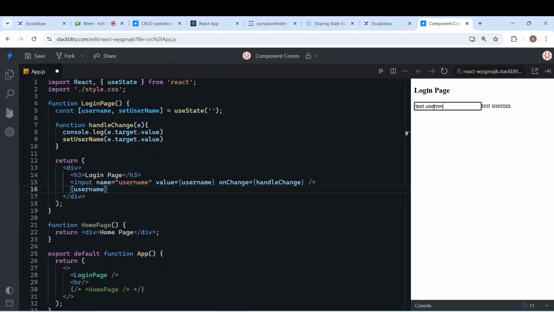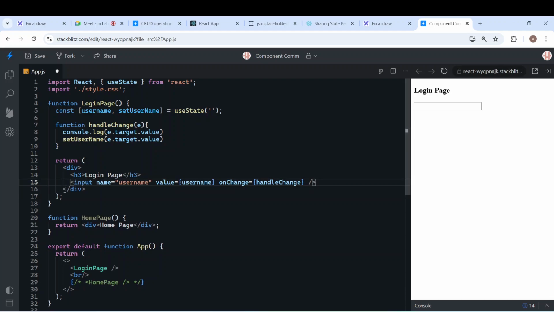Okay, test username. Yeah, you see, I'm able to read. I'm also displaying what is in the state. Now this example is working. Any question with this login page maintaining the data or the state of this input field within itself? Anybody has a question in this? Anybody is not clear how this is working still? Manoj, Rajesh? Yeah, clear, sir.